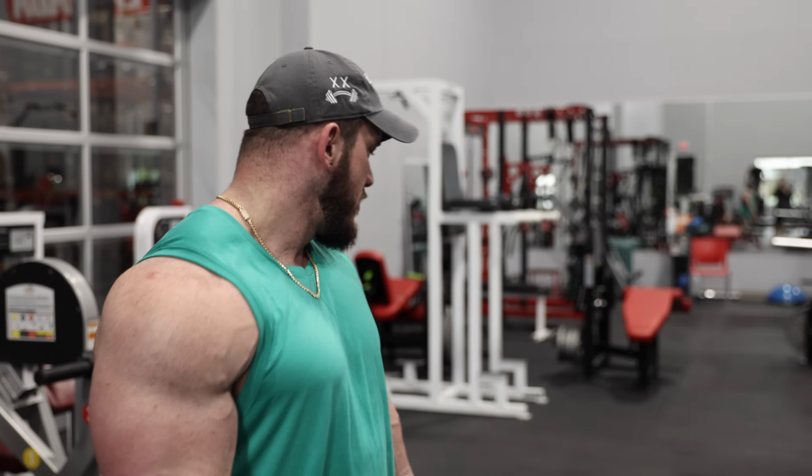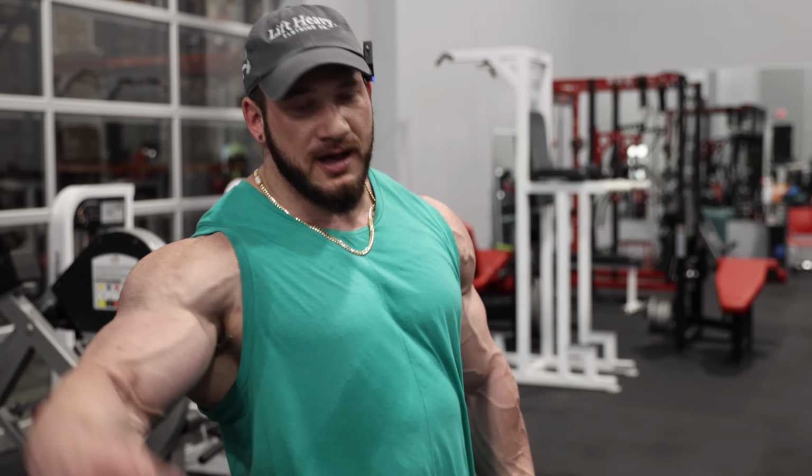Honestly, it's very, very rare these days that someone brings up a weak body part or truly improves a weak body part into a strong body part. And that's what I'm trying to do with both my back and my abs. When I walk on stage this year, I had 13 months to do it. So I feel like we'll have hit the mark. I'm excited to show it off. But anyways, so we're about to do abs.